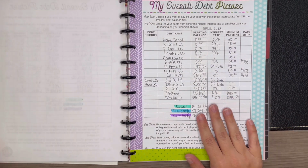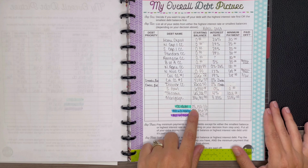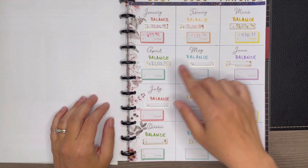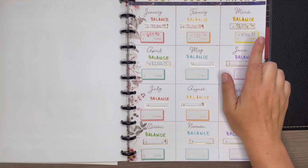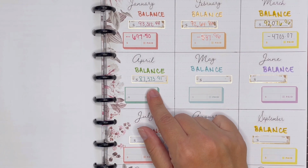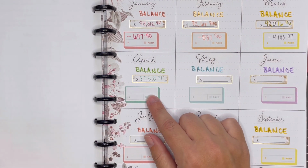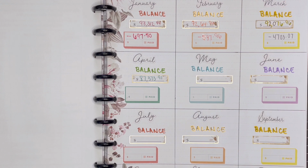So I do one of these once a quarter. So I updated it for April. Much better. So just from January to April, we went from 20,000 to 15,000 in credit card debt alone, which is great. So this is the one I forgot to do with you guys last time. So in March, you could see we were able to put $4,703 to our debt because of that bonus, which is great. And this month, well, here I am thinking this was our least progressive month by far, but when you look at this, that's not true, right? Because in February, we were at 530, almost 700 in January, and we're at 2,000 this month, so that's pretty good. Although there is an extra check in there technically too, right? So we do have to look at it that way.